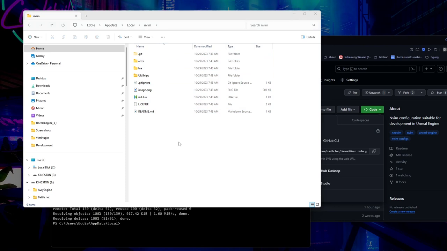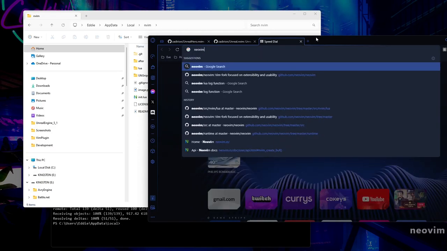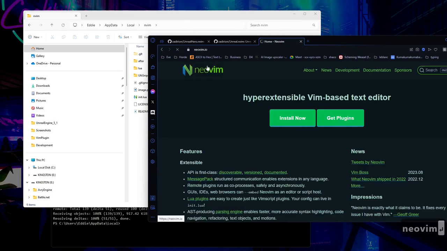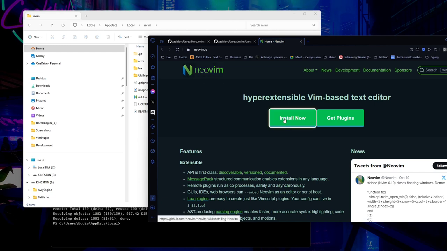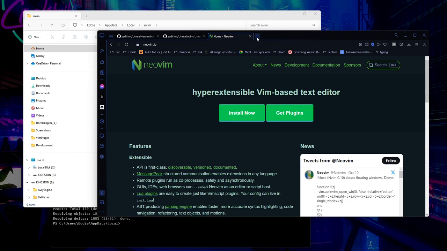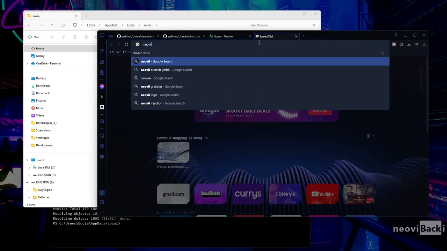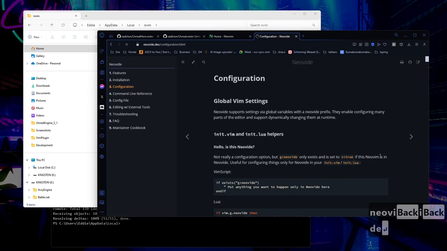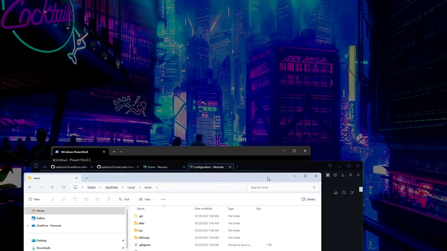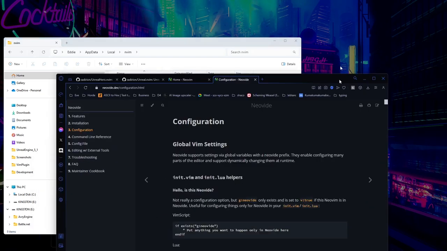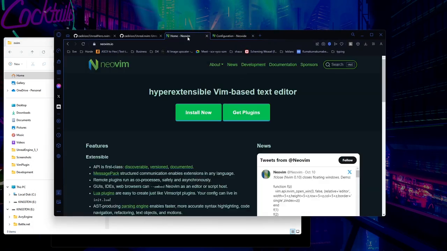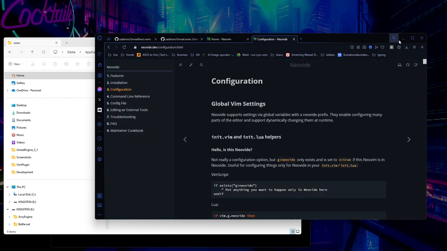Now, you might use NeoVim Qt for this. So if you go to their website, you have NeoVim. You might use the original NeoVim user interface, which is Qt based, I believe. But what I like to use is NeoVide. And the only reason I use NeoVide is for the transparent background, believe it or not. It just looks nice. Because I have this wallpaper engine here and I kind of like to see it through my editor. Okay, so you can choose which one you want to do. If you don't want transparent backgrounds, you can just stick with the original NeoVim. Otherwise, just get NeoVide.